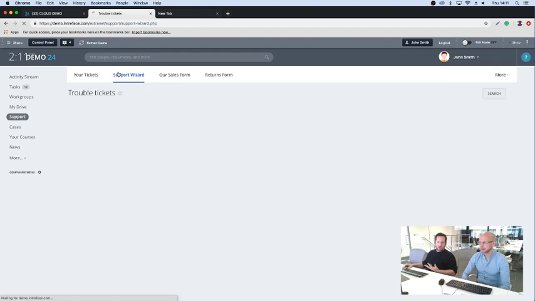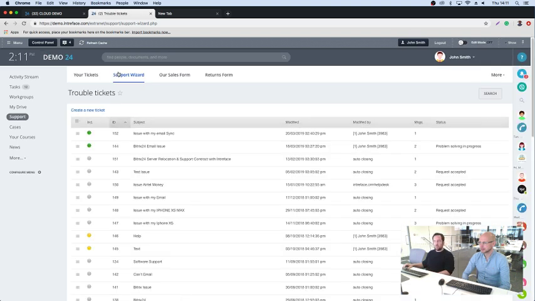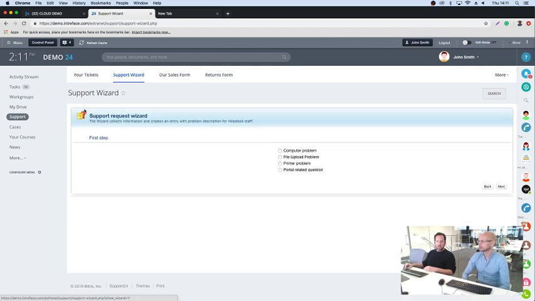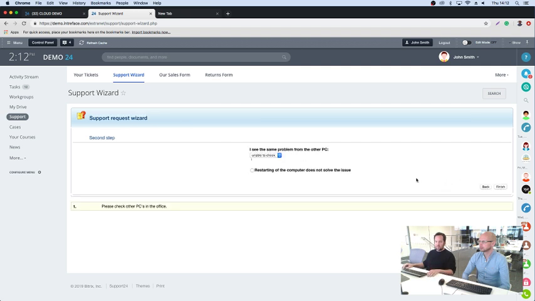Bitrix also has a good tool to have a support wizard. Basically, this is taking somebody down a path of questions, and you are extracting the answers from that particular person. So if I click on create a new ticket here, and let's just say we have a file upload problem, so we've tailored this to meet a specific problem.